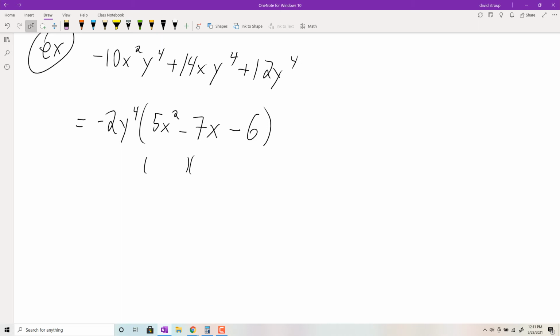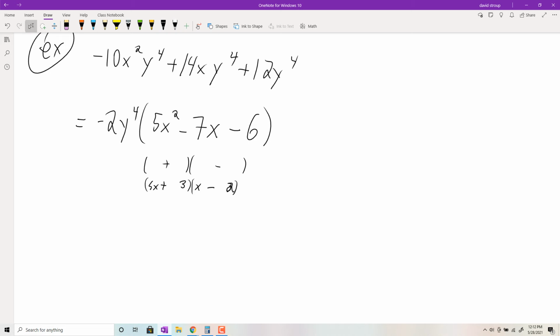Then I've got to figure out the factorization of this character. It's going to be plus minus. And then it has to be 5x and 1x, and 6 and 1 or 1 and 6. If it's 6 and 1 or 1 and 6, you're never going to get that 7 in the middle. So this has to be like 3 and 2. If you put the 3 over here, you're going to get a 15, which is too big. So you're going to have to make this 2. That'll give you 10. And then in here, you get a 3. So 10 minus 3 will give you the 7. So I think that'll work.